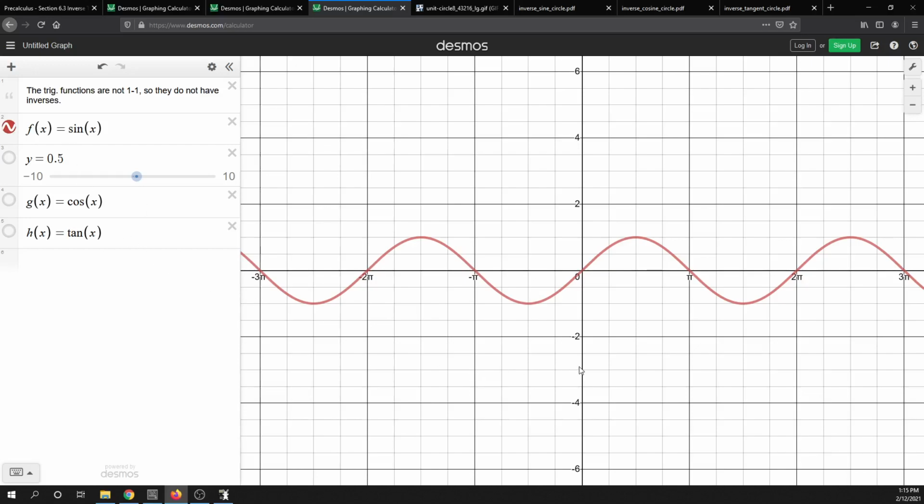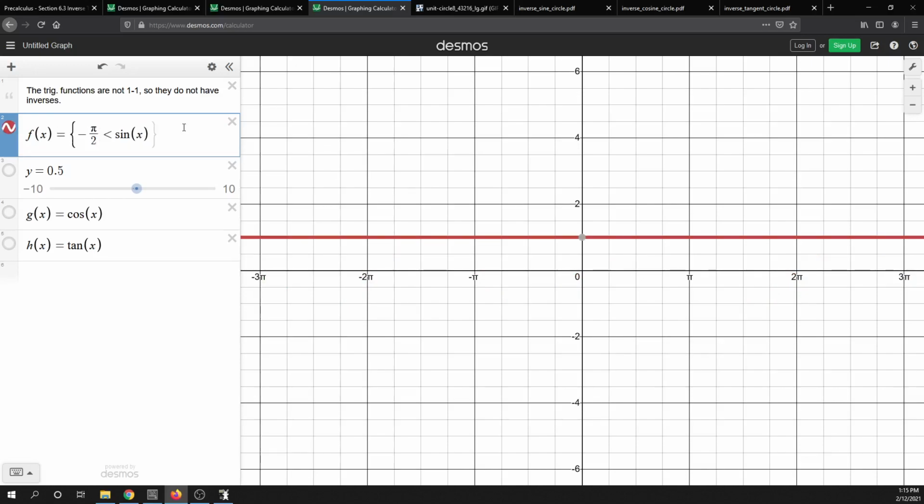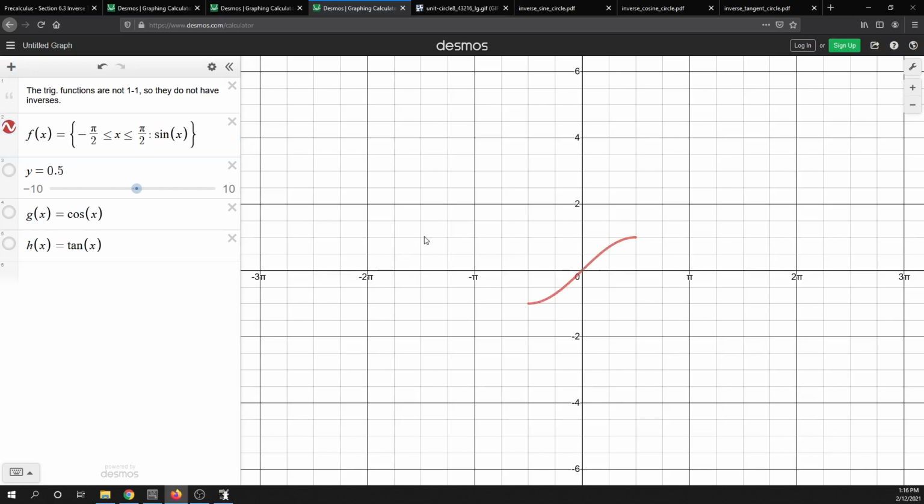All right, but there's a trick to get around that issue, and I'm going to show you that trick right now, and it's important to understand. So the trig functions are not one-to-one. So what they decided to do was just chop them down. If I use the entire graph, it's not one-to-one. But what they said was, okay, we can cut this down and only look at the trig function on a little piece. And so for the sine, they decided, okay, let's do that on the piece from between minus pi over 2 and pi over 2.